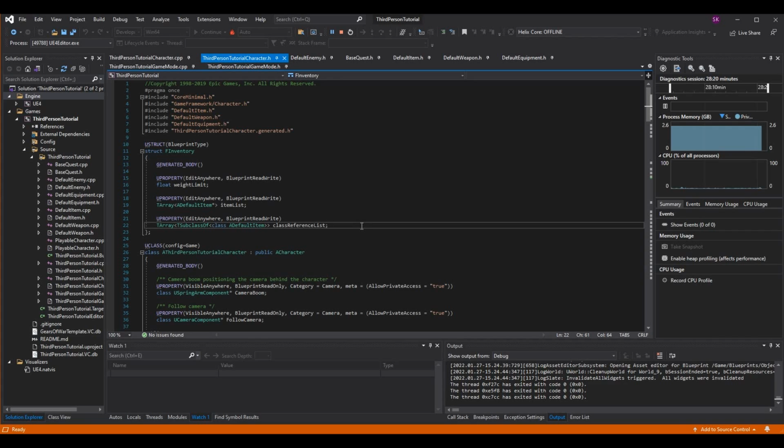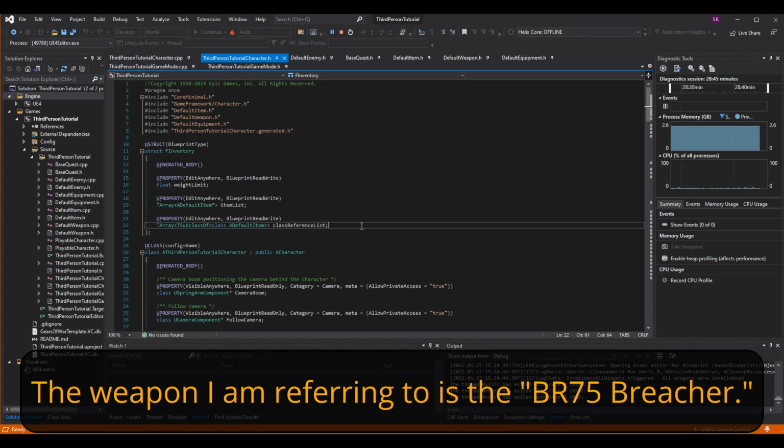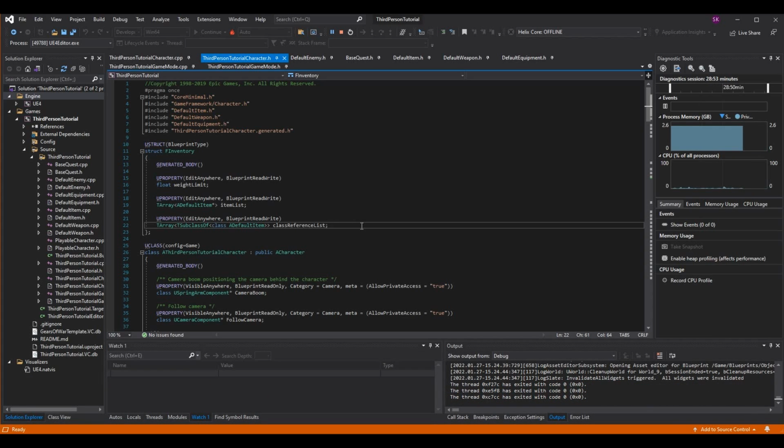So a static weapon. Let's say we are playing Halo. I know it's a shooter, not an RPG, but you can pick up any weapon off the ground, and it has a specific set of stats. You can never upgrade those weapons. There are other variations of the weapon, like, I forget what they're called, but it's the other variation of the battle rifle, and it does more damage, or it shoots a little bit faster. I think it's called like the Breaker BR. Now, that's a different weapon entirely. So same weapon concept, but they're actually different weapons in the game. And so that could use a class reference list as opposed to an object reference list.